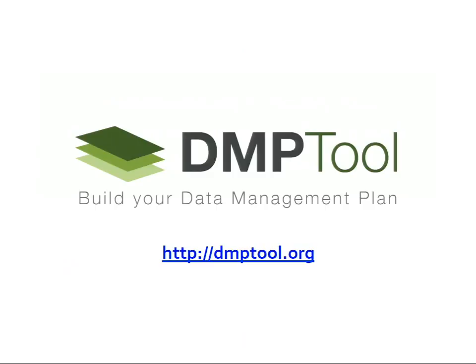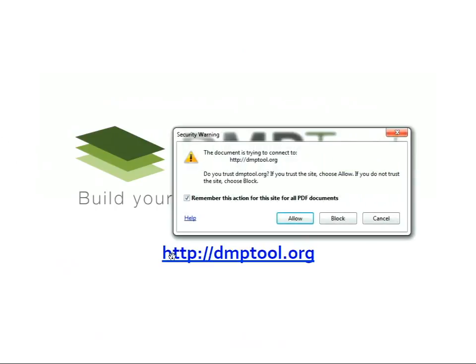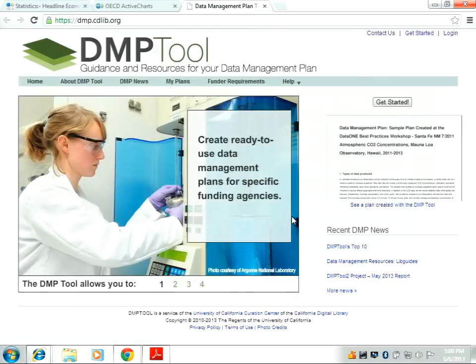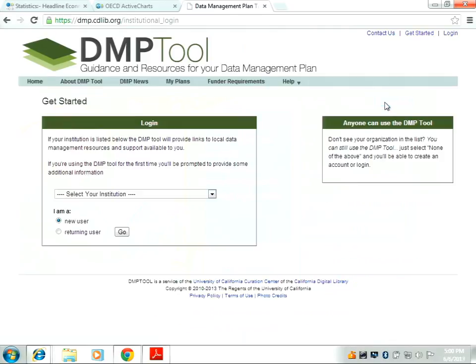And the resulting tool is located at, let's see here. Okay, so this is the front page of the DMP tool, and the first thing you do is click Get Started to start out using this tool.